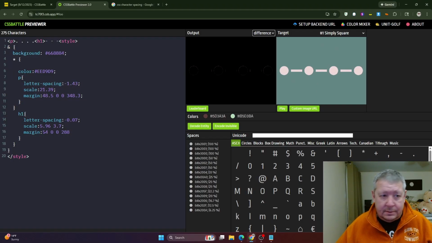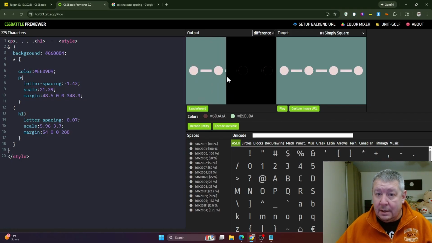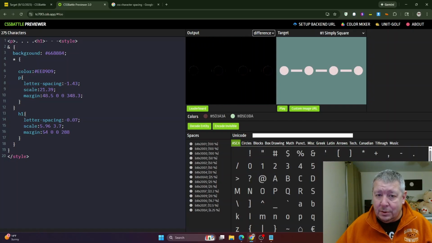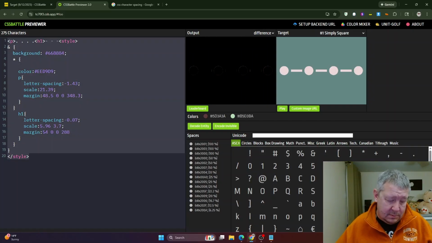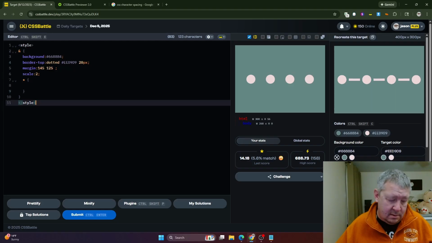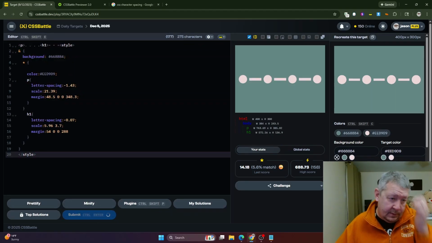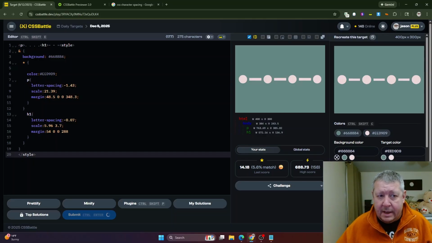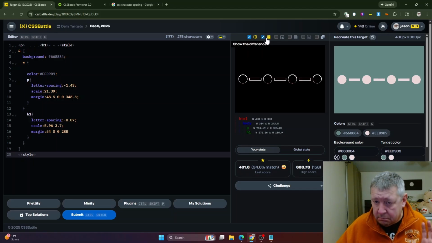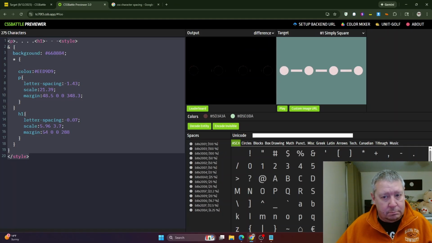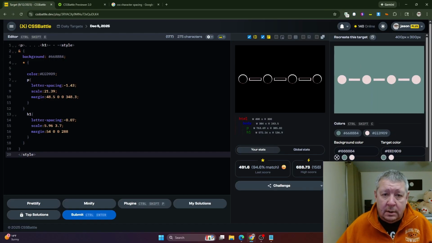I also played with something else. This is the preview if you're not familiar. I played with using periods and dashes. I got the previewer to look pretty good, but when I submit this to the back end, I get like a 94% match or something. So something is different. Yeah, 94.6%. The diff looks pretty bad, but in the previewer, it looks pretty close. So I don't know what's going on there, but I didn't get that to match.